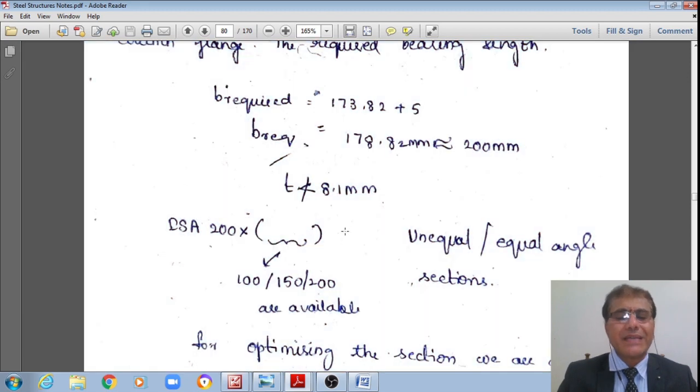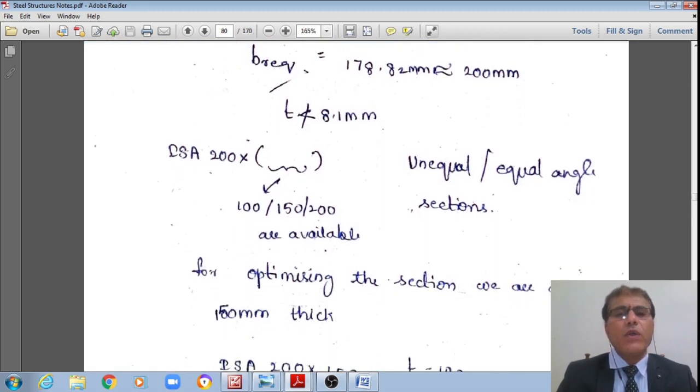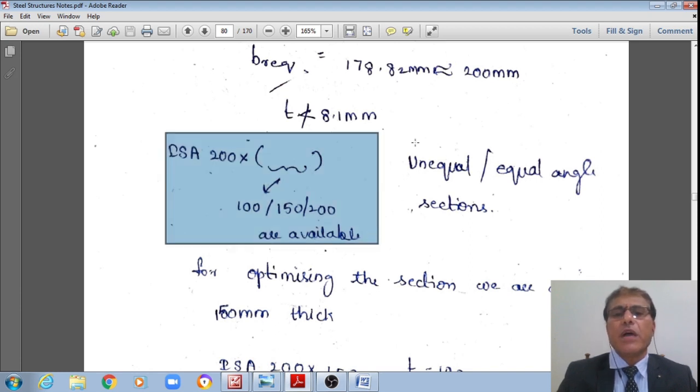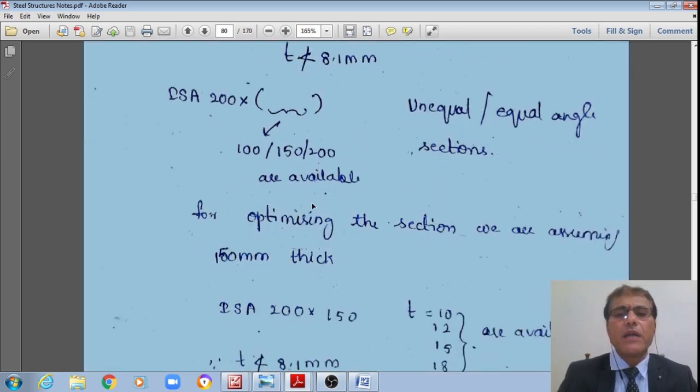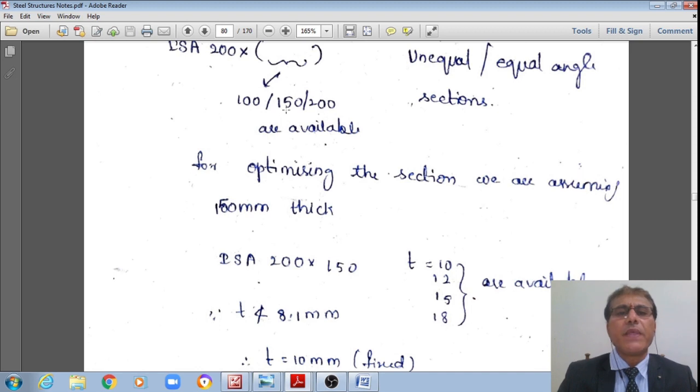Therefore, the 200 is already fixed. With that, I do have either 100 mm or 150 or 200 mm. Now I'll proceed with unequal angle or equal angle sections, out of which, in order to optimize the section, I'll proceed with an unequal angle.